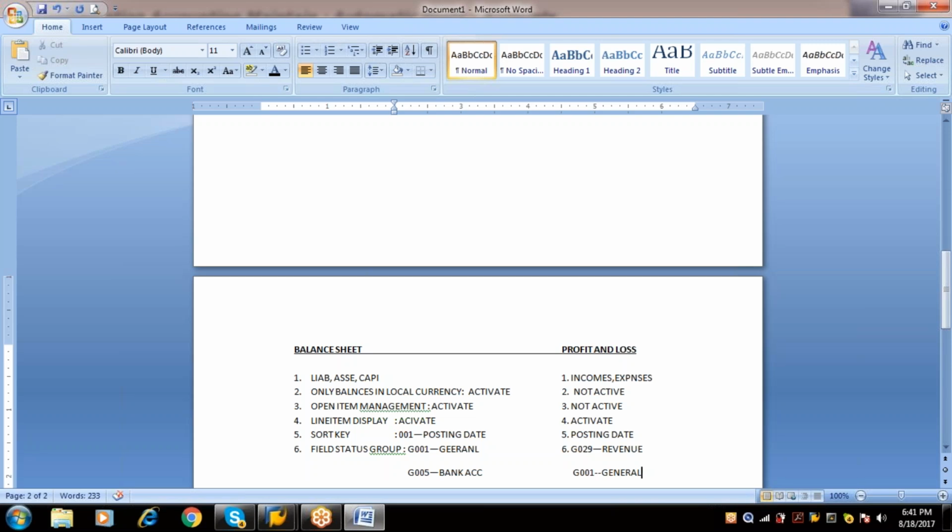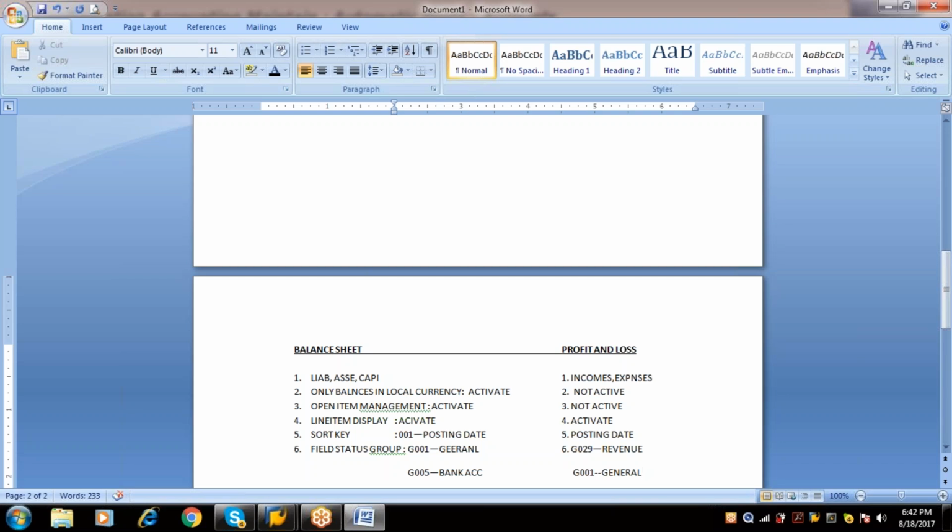And the next option will be the item-wise display. All of these ledgers, whatever transactions they have, can have open item balances, and the itemized display should be mandatory. Itemized display will be mandatory.